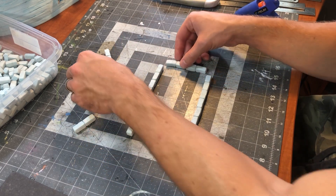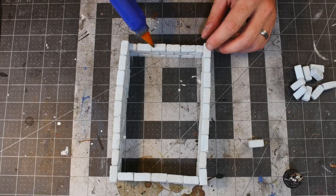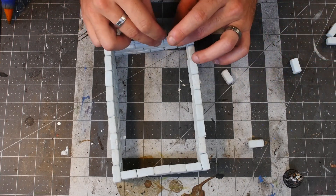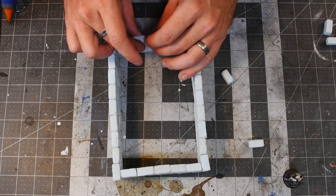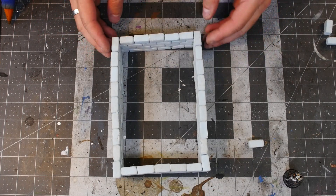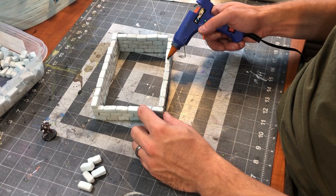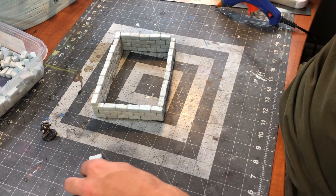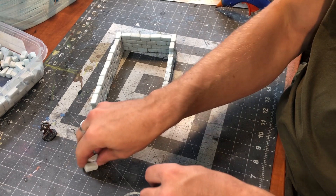You can grab a mini if you want a reference of how big to make it. Once we've got that, we're going to start gluing it all together. I'm just laying hot glue down like mortar and then stacking the bricks up on top. I'm not gluing end to end anymore because this is a lot faster and it's still really secure — you're welcome to do so. This is a great way to really build up your building quickly, and I use this technique for pretty much all of the buildings I make with bricks.